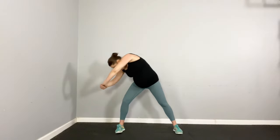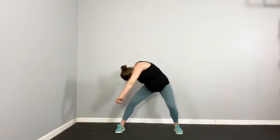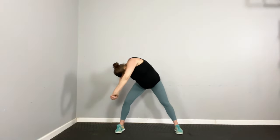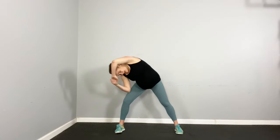With where I am in pregnancy right now, it's hard to go up very much further because of my belly, but you may be able to, again, go down a little further. You may be able to move around a little bit, get some release there. Tucking your chin now, inhale, and exhale. Now, if you're a little unstable here, you can always grab a chair or a railing and use that to help you enhance the stretch.